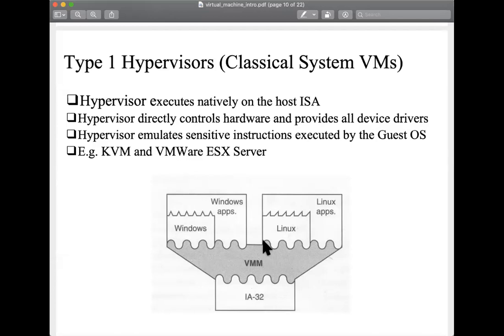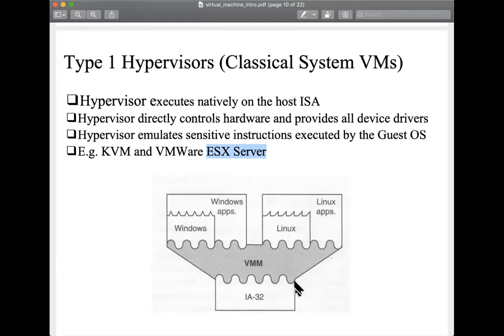Okay, so the original VMware ESX server. VMware had different variants of their hypervisor. One was meant for desktop environments, another for server environments. So the ESX server hypervisor was their hypervisor for server environments, and that was a type 1 hypervisor because it was written from scratch to run on a specific type of hardware. And they would specify, to get the best performance, you have to buy this type of CPU and this type of IO devices, and then you can run.